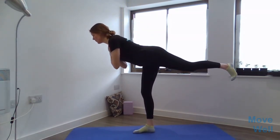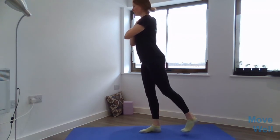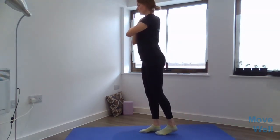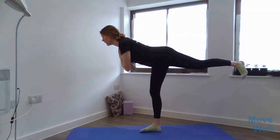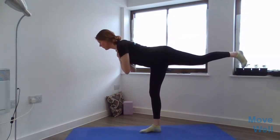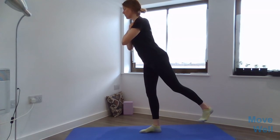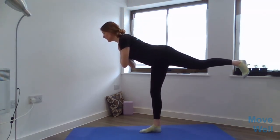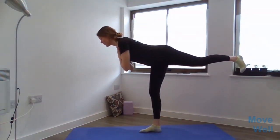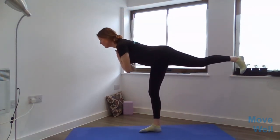It's just more motivation to keep doing more work with the weaker side. We're aiming for 10 of these — not rushing. Remembering to keep a slight bend in the right knee; you should be feeling it in the right hip. Nice, steady breath, focusing on something in front of you. If your balance is letting you down, try fixing your focus on something a couple of feet in front of you, something ideally well illuminated. Let's do two more — last one, don't rush it.